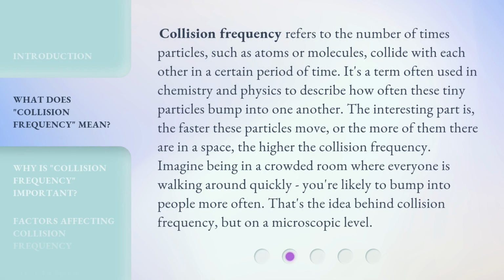Collision frequency refers to the number of times particles, such as atoms or molecules, collide with each other in a certain period of time. It's a term often used in chemistry and physics to describe how often these tiny particles bump into one another. The interesting part is, the faster these particles move, or the more of them there are in a space, the higher the collision frequency.